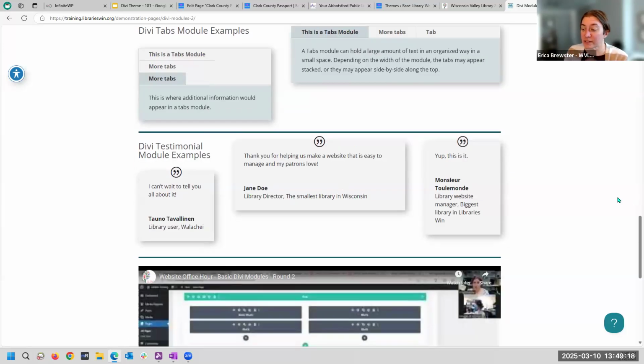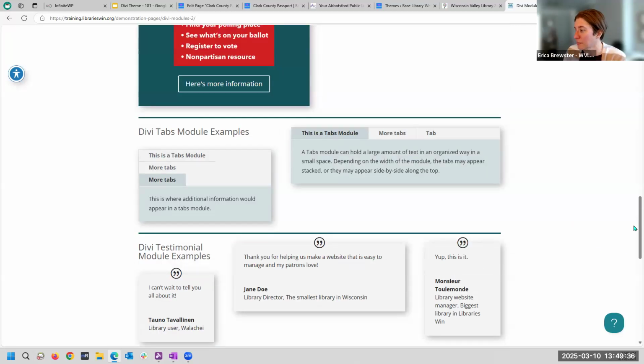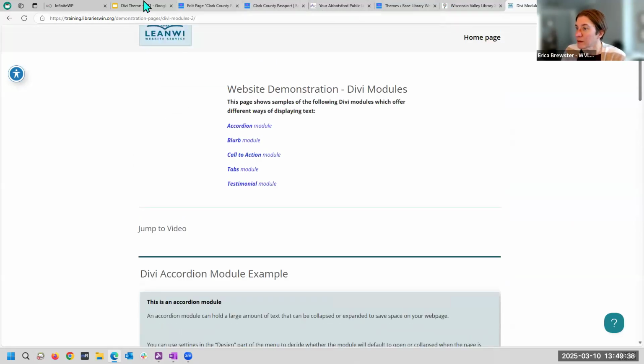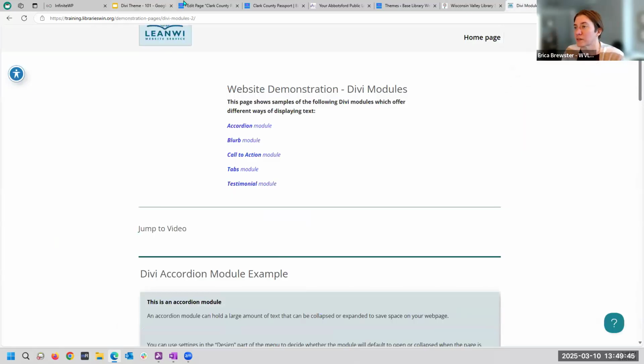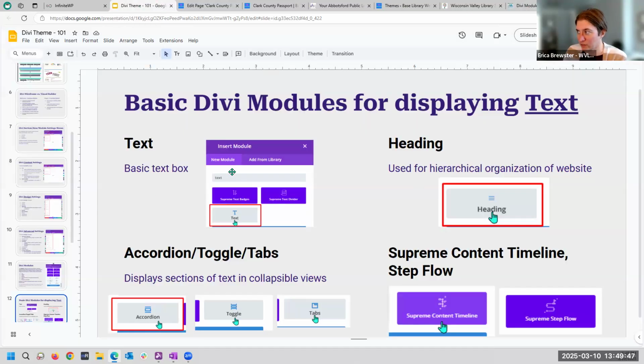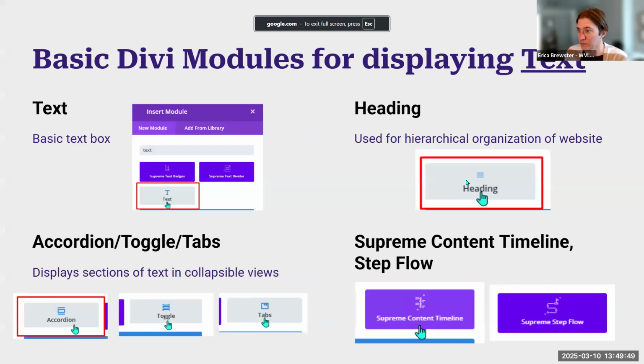A couple other text things I didn't leave in here. This testimonial example, all it is is a quote where you could add some information, or you could add a quote from somebody about something on your web page, and it just adds a little quote icon and a place for some text. Okay. We will do some more advanced information later.